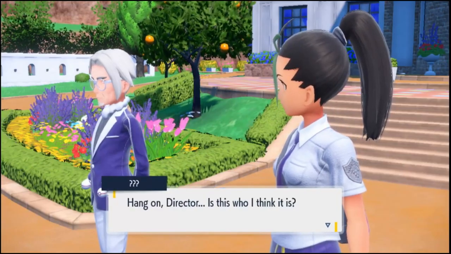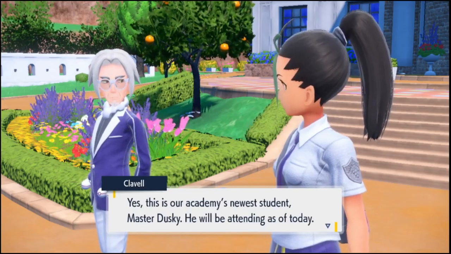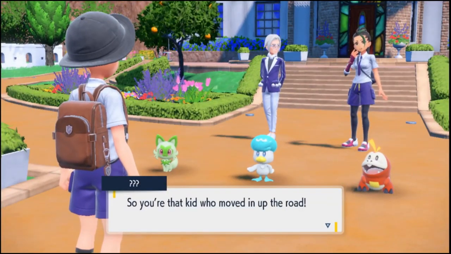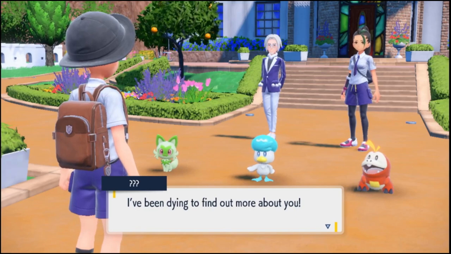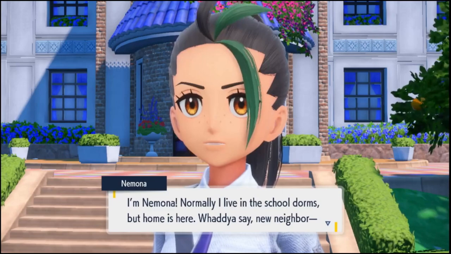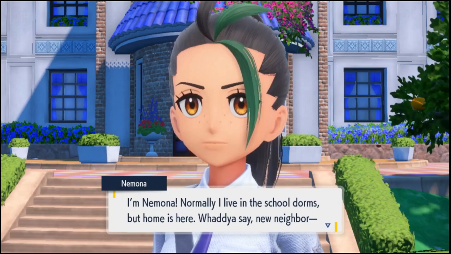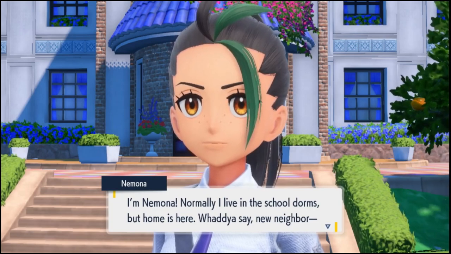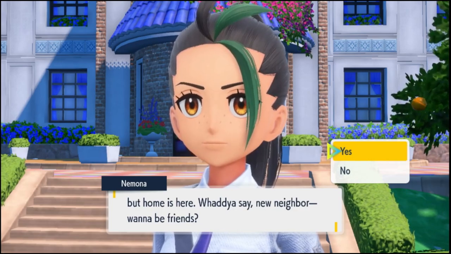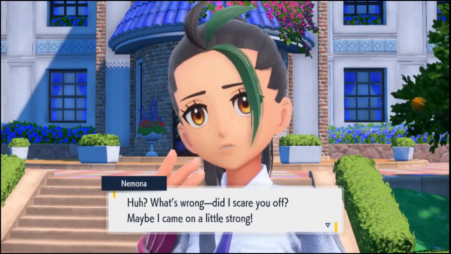Hang on, Director. Is this who I think it is? Yes, this is our Academy's newest student, Master Dusky. He will be attending us today. Right, I will. So you're the kid who moved up the road. I've been dying to find out more about you. Yeah, we had to live on the edge of the map because Paldea apparently couldn't put us in a town. I'm Nimona. Normally I live in the school dorms, but home is here. What are you saying, new neighbor? Wanna be friends? Nah. Huh? What's wrong? Did I scare you off?